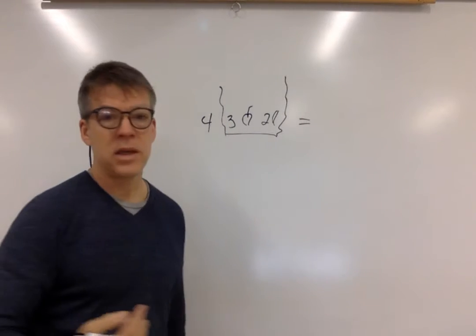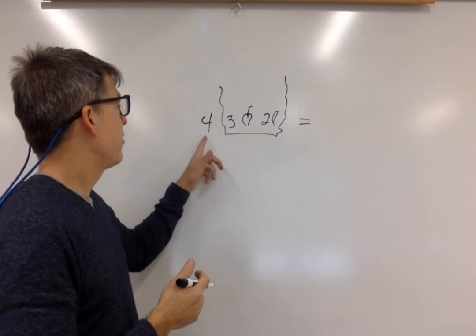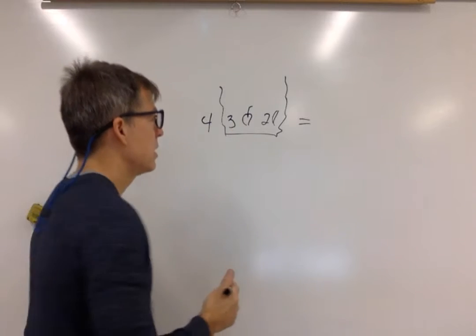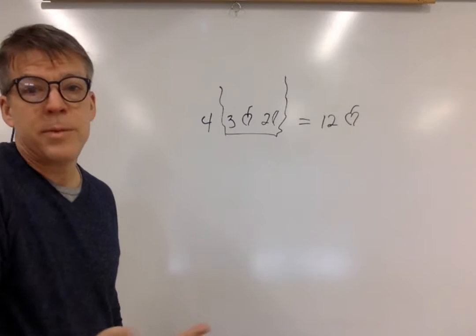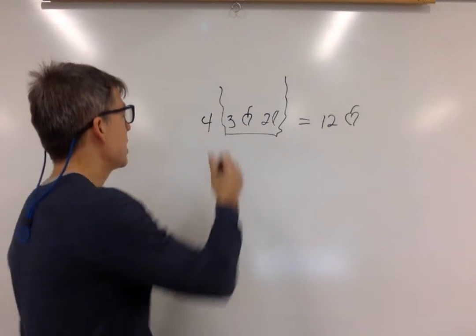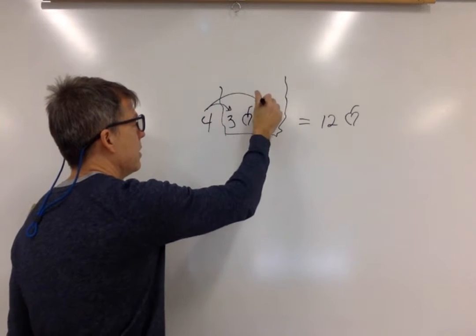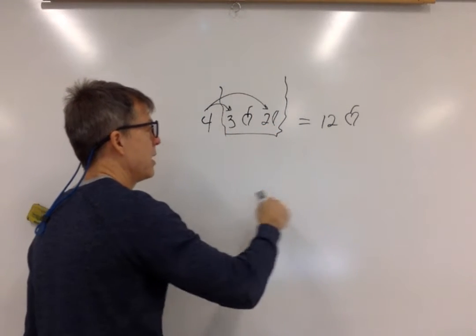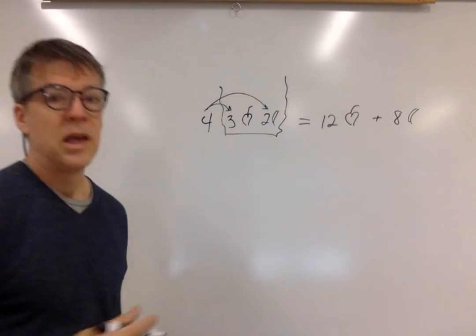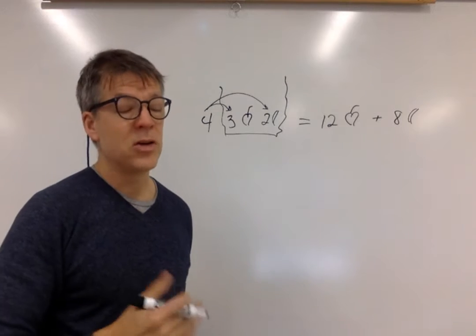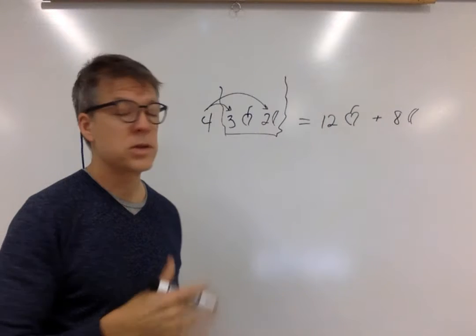Now, how many apples do I have? Well, if I've got 4 bags and each have 3, can you tell you're going to have 12 apples total? And then how many bananas? Well, just like we did 4 times 3 here, you're going to have 2 bananas times the 4 bags, so total of 8 bananas. If you get it with grocery bags, you're going to be fine when we do it with algebra, variables, and etc. So watch this.